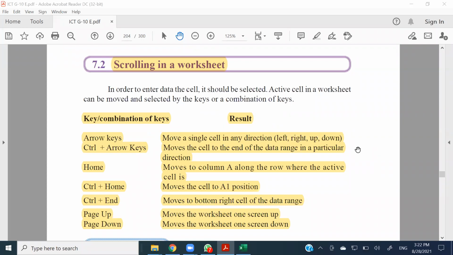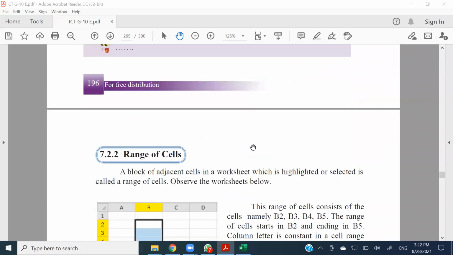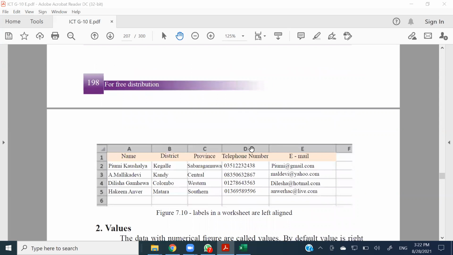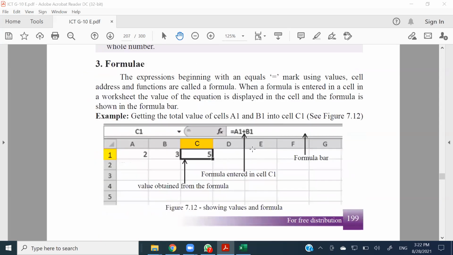Right. Can we move forward? All right. So moving forward, we don't need to write about the cell addresses of these ranges. No, we don't. Enter in data and formulas. Hold on.